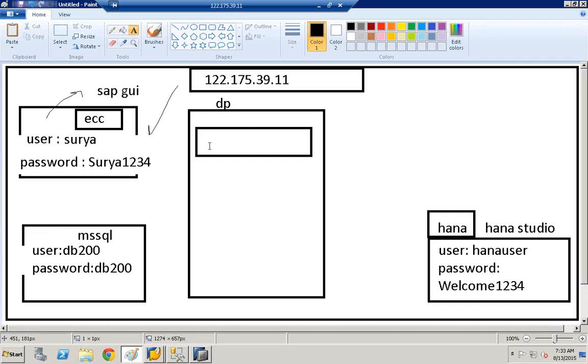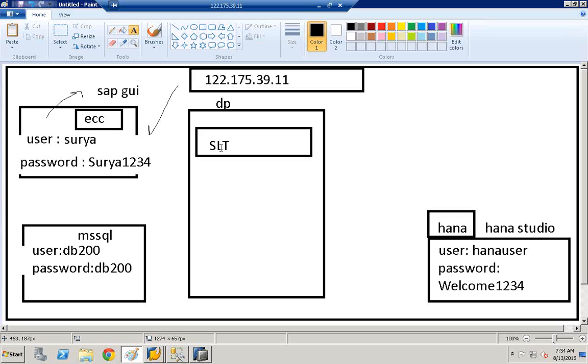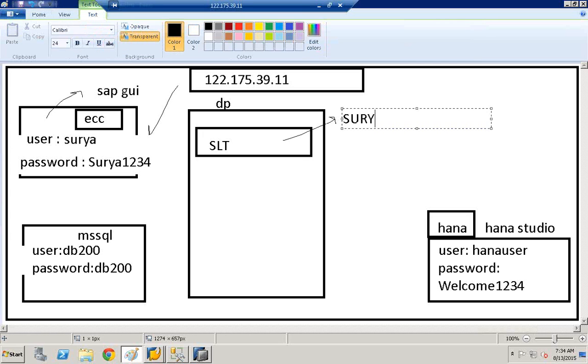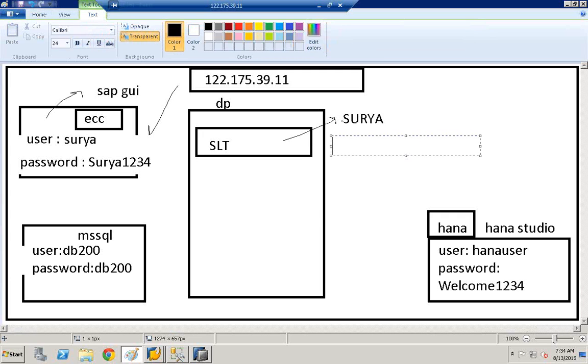I'm just trying to show you how to log into various applications and their usernames and passwords. So type in SLT, SAP Landscape Transformation. The username for SLT is Surya and the password for SLT is S capital URYA 1234.